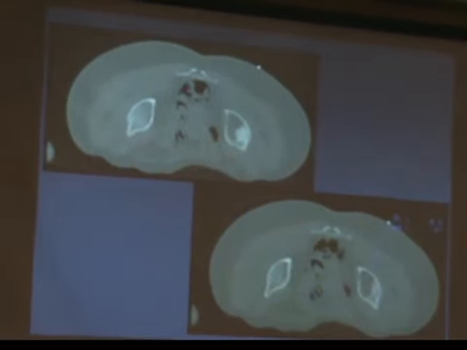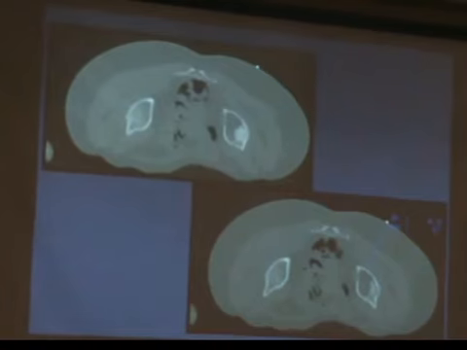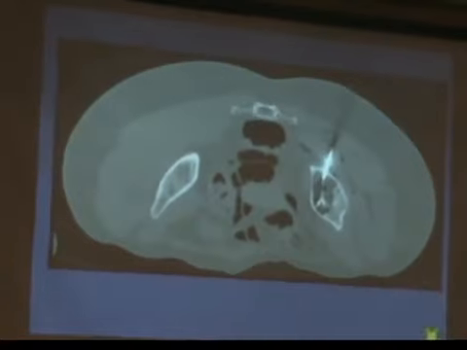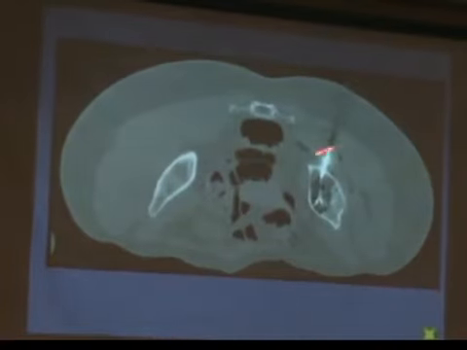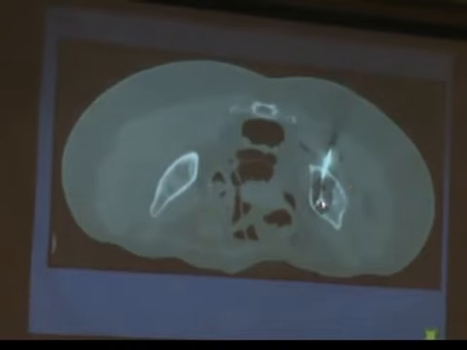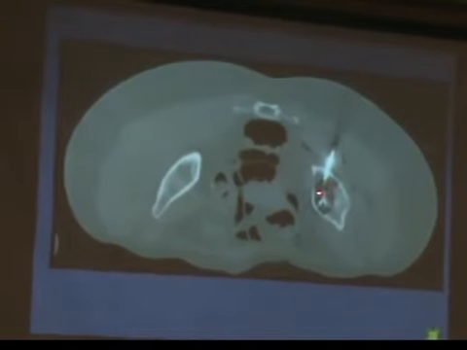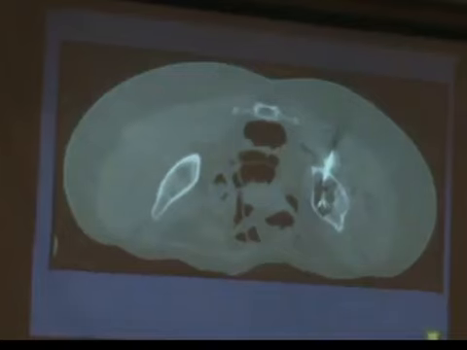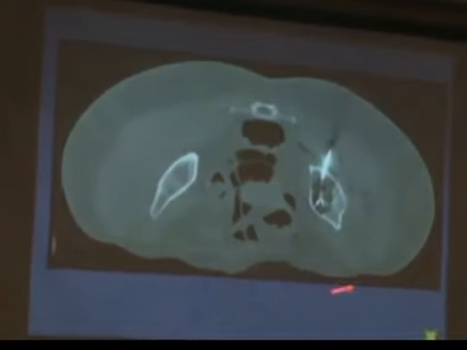In the pelvic area, when we do the radiofrequency ablation, we can also combine this with cementoplasty. This is a patient with breast cancer, and you can appreciate this big destructive lesion in the acetabulum. After performing the radiofrequency ablation, this is our probe inside the lesion, and these are small foci of gas that are introduced during the ablation procedure.